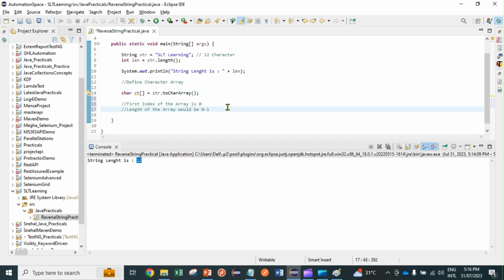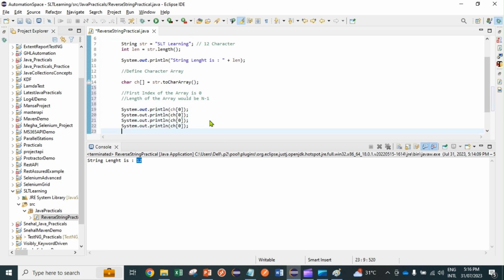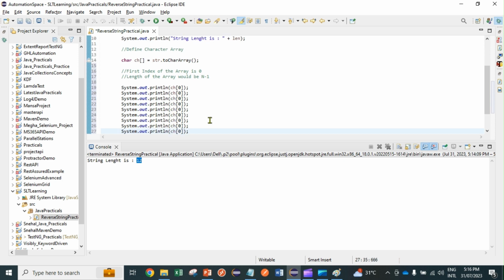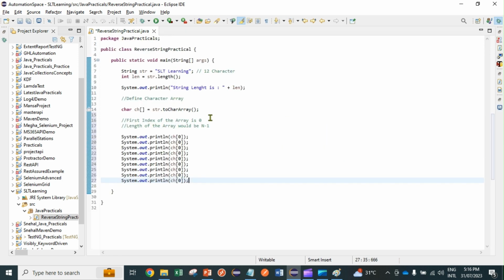So suppose if I print, I'm just showing you manually. I want to print ch 0. What is it going to print? It's going to print the first one, the s. In the same way, understand these things from over here, how this is going to work. But do not do these techniques in your practicals. It will not create a good impression. But I want to make you understand.